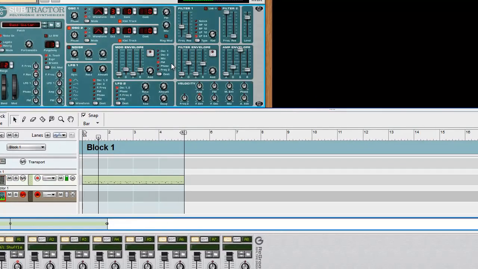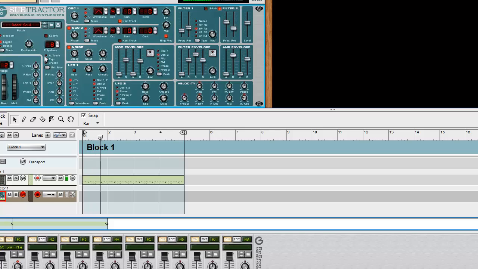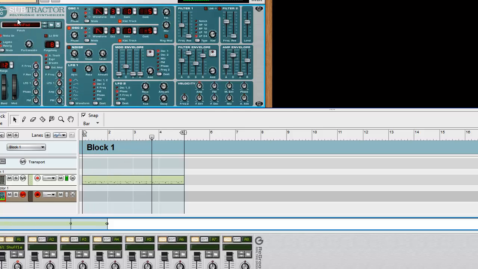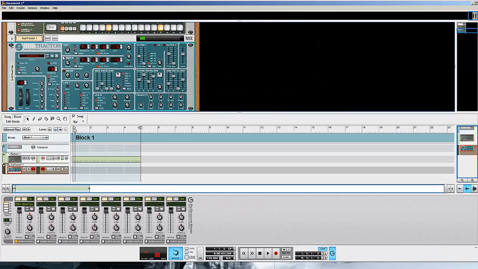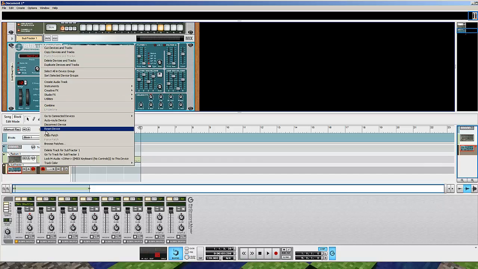Now there's some of those already made stuff, but this is just like any synth. There's oscillators, and when I play with them, I'm gonna initialize. Oh, sorry, I mean reset device. That's the initial sound. That's why that should be initialized still, because that's the initial sound.